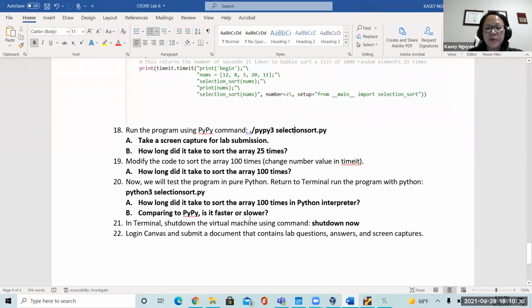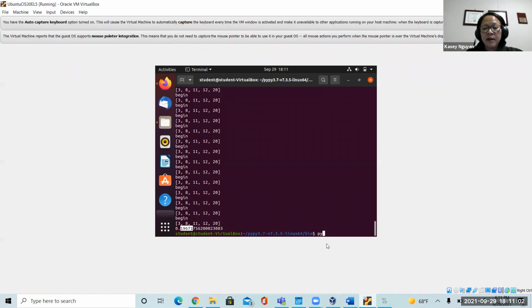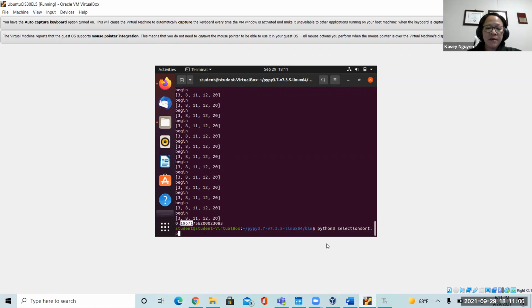Once you test it with the 100 times with PyPy, I want you to test it with pure Python and see how much faster or slower it is. So we did the 25 times and 100 times with PyPy. Now we are going to do Python 3, just pure Python, with the 100 times. So here I just use python3 and selection_sort.py.